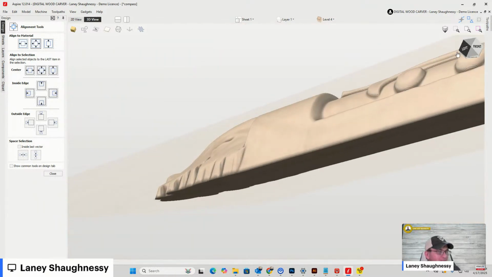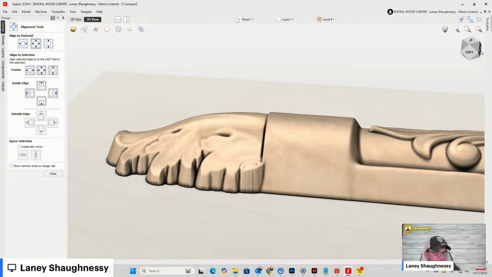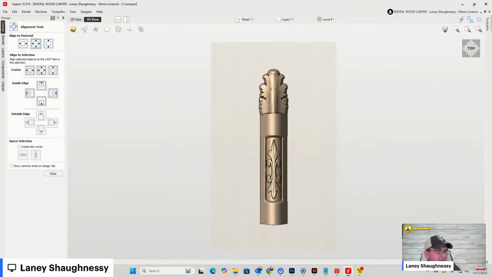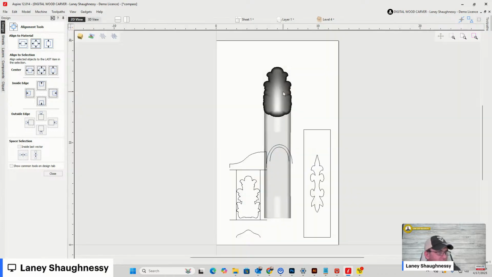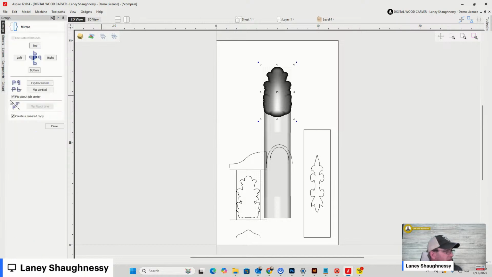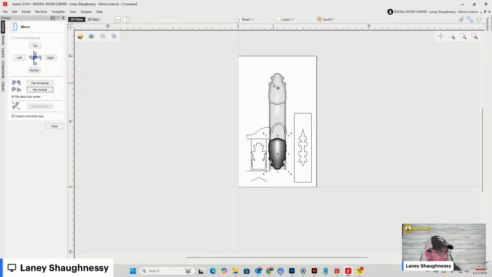let me see if I can get this to... Let me mirror this. Maybe visually it'll make sense. Mirror, create mirror copy, flip about job center, flip vertical. What? That's center? All right, hold on a second.